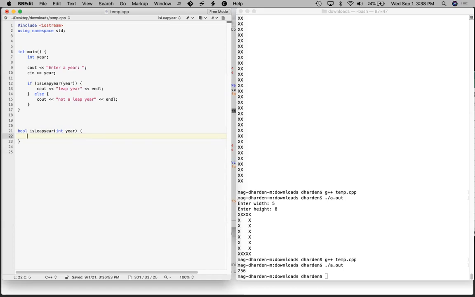typically when I do this in class, I ask people if they know how to determine whether a year is a leap year or not. Usually 70 to 80% of the students think that if the year is divisible by 4, then it's a leap year. That doesn't turn out to be the case. It turns out to be a lot more complicated than that. If we were in an introductory computer class and we had time, I would probably beat that to death a little bit, but I'm just going to go ahead and type this code in for you. I'm going to say if the year is divisible by 400, then I'm going to return true.